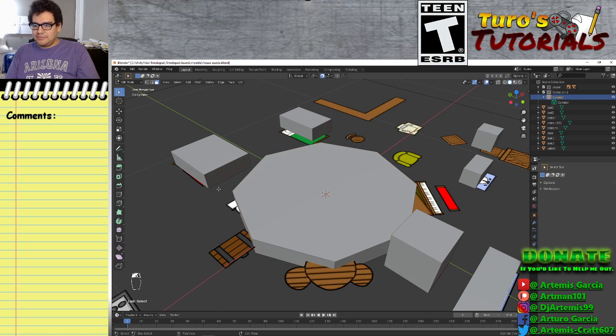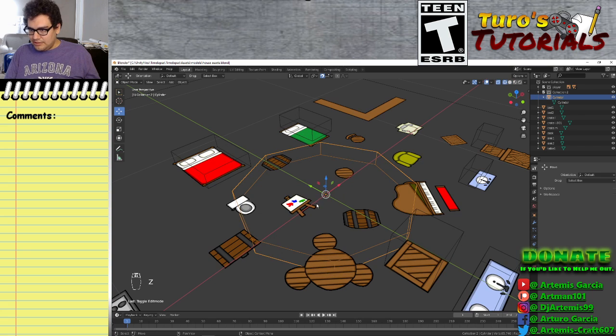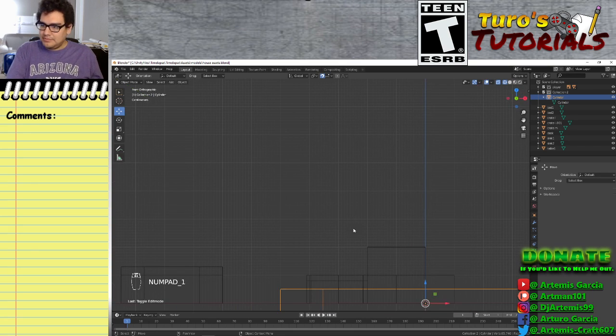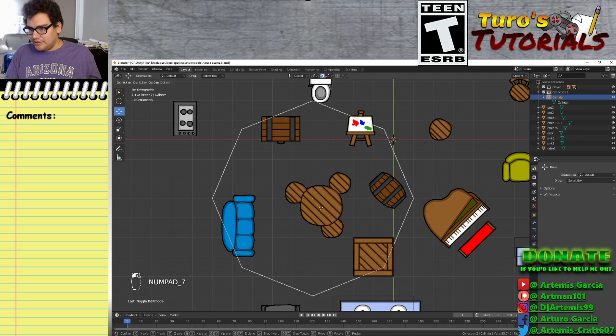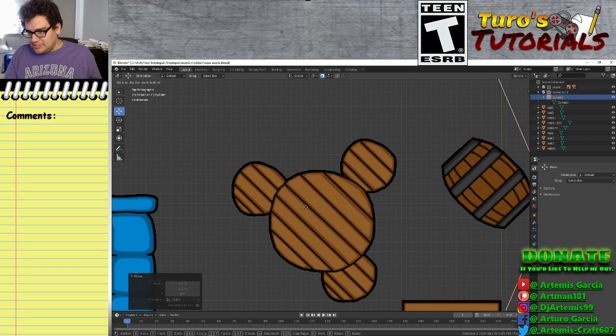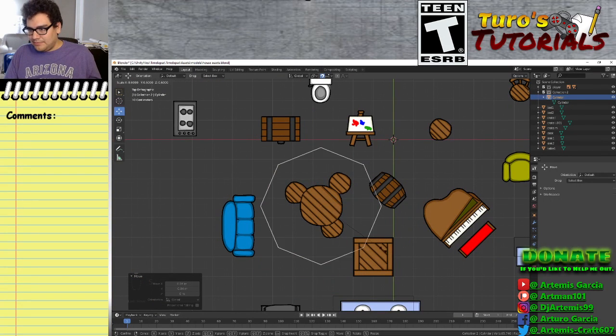Yeah, pretty decent. There we go. So now if we go to tab, we can see it. Let's make it transparent. There we go. Move that here to the center of this table, and scale.